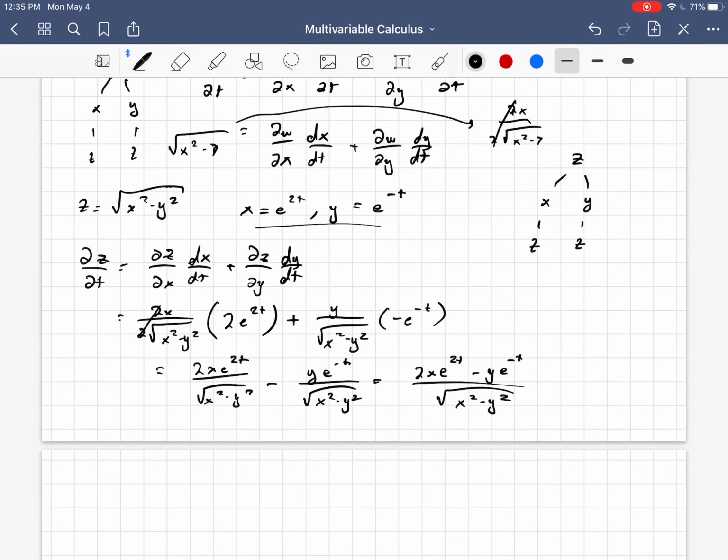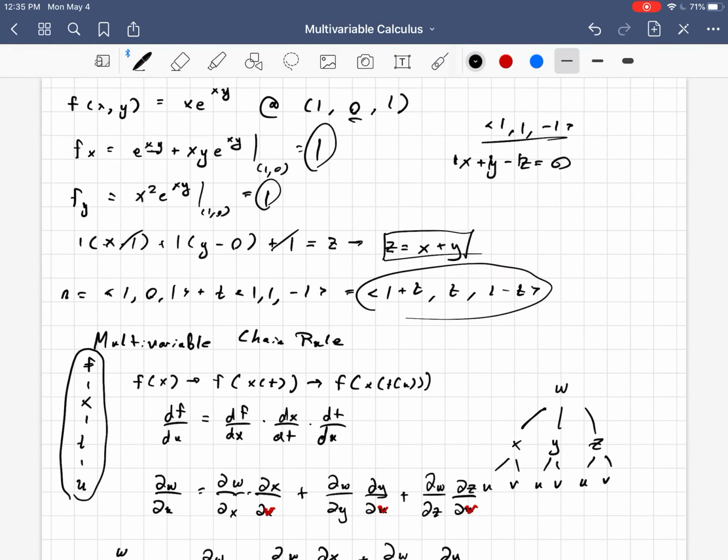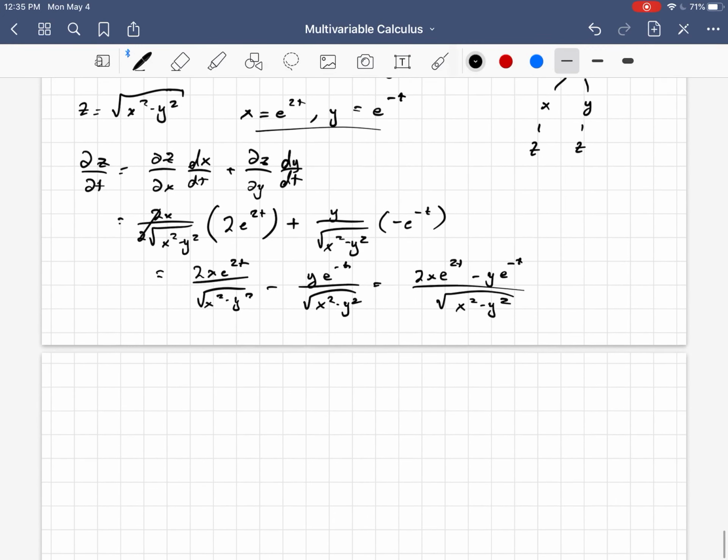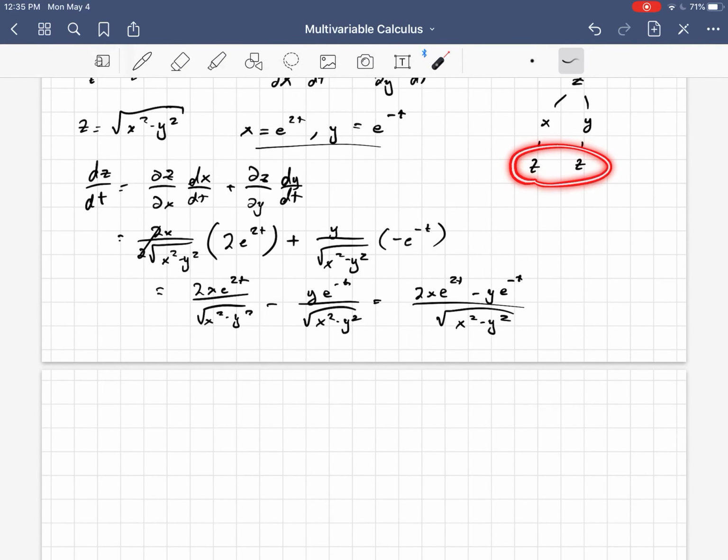And technically, this wouldn't even be a partial derivative. It would really just be dz over dt. It wasn't wrong of me to write partial of z with respect to t. But since we ultimately only had one independent variable, or one innermost variable, at the bottom of the tree here, our t, we're only going to have one possible derivative that we can take, and that's with respect to t. So the partial and the normal derivative would be equal in that case.